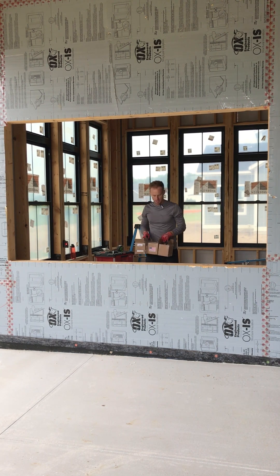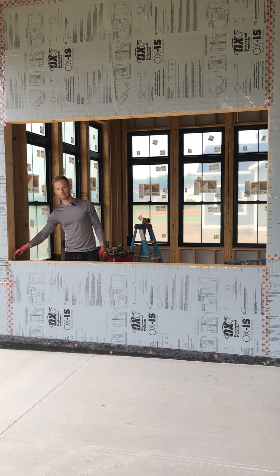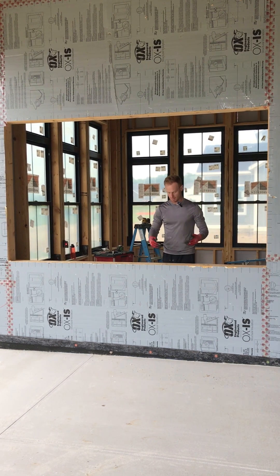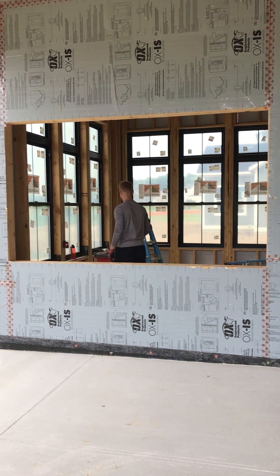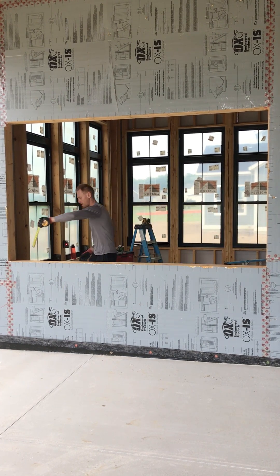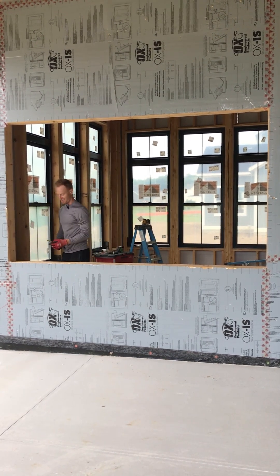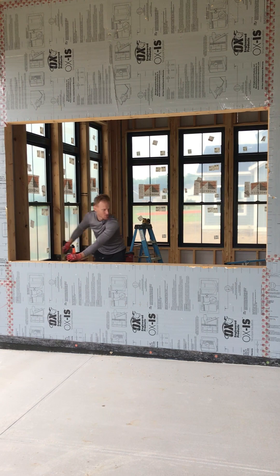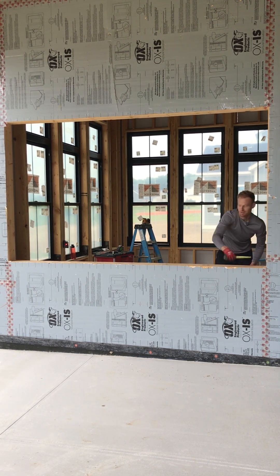I've got my colored shims here, and I set the laser a little bit up so I can see it. I want to see if the outside is the same as the inside when I'm shimming along — I want to know that it's not tilting one way or the other. Then I can take a tape measure and see where I'm at as far as level. I'm measuring just a hair over one inch on one side, and just a hair over one and a sixteenth on the other — so a sixteenth inch difference.